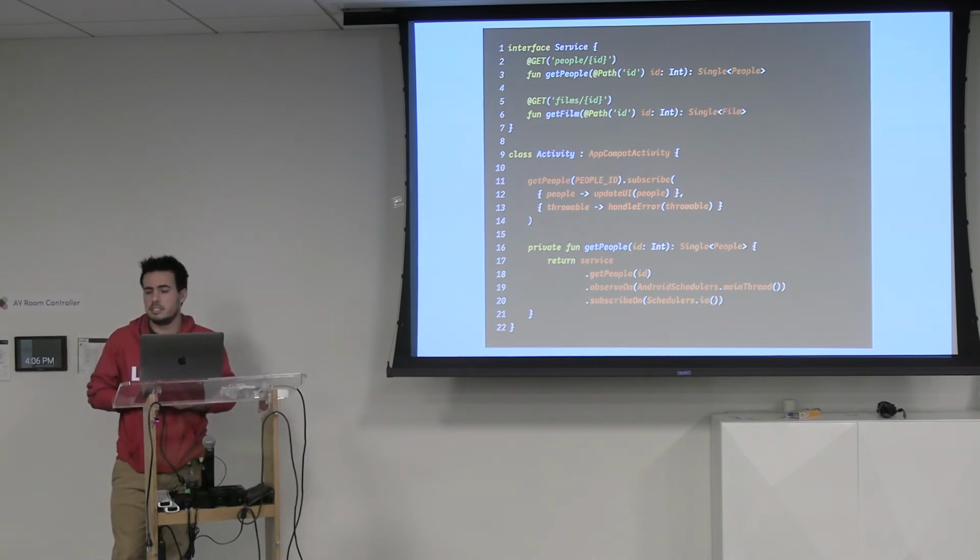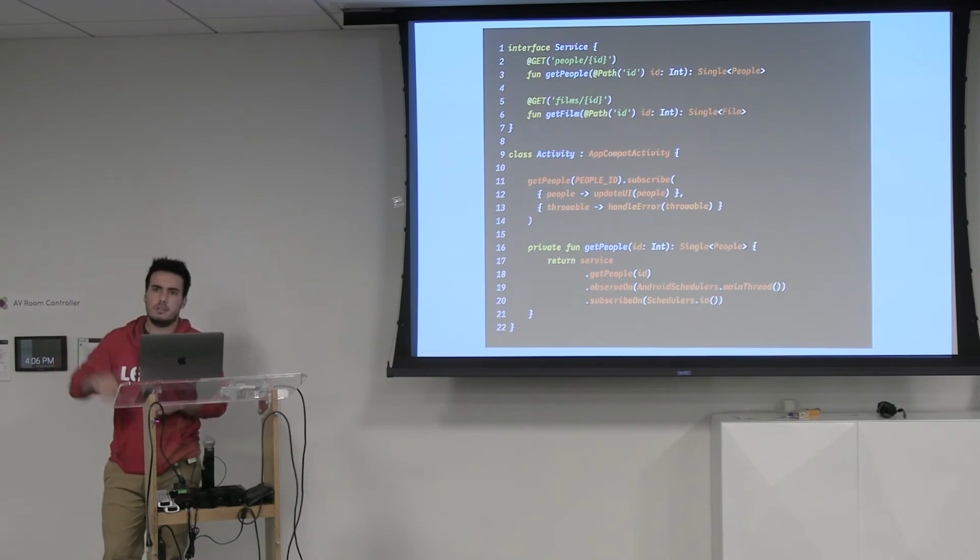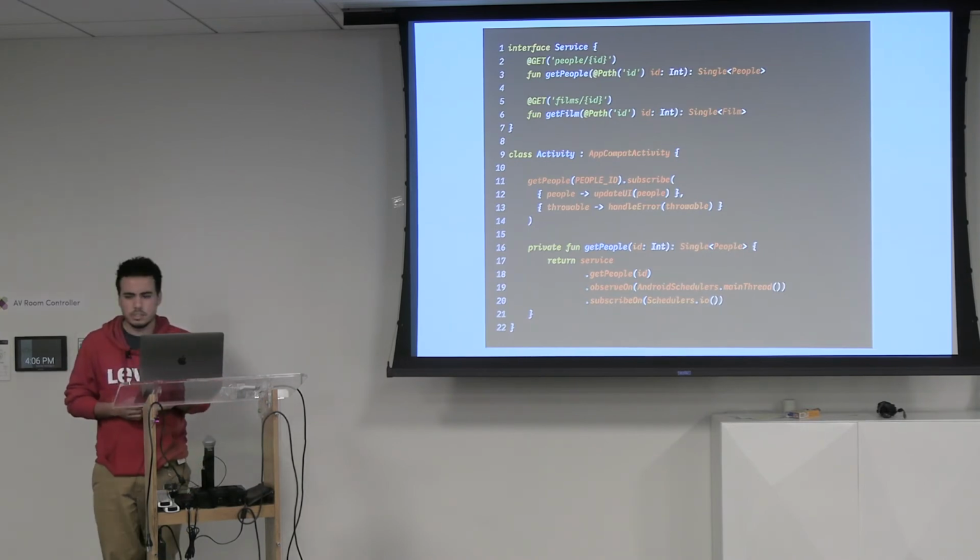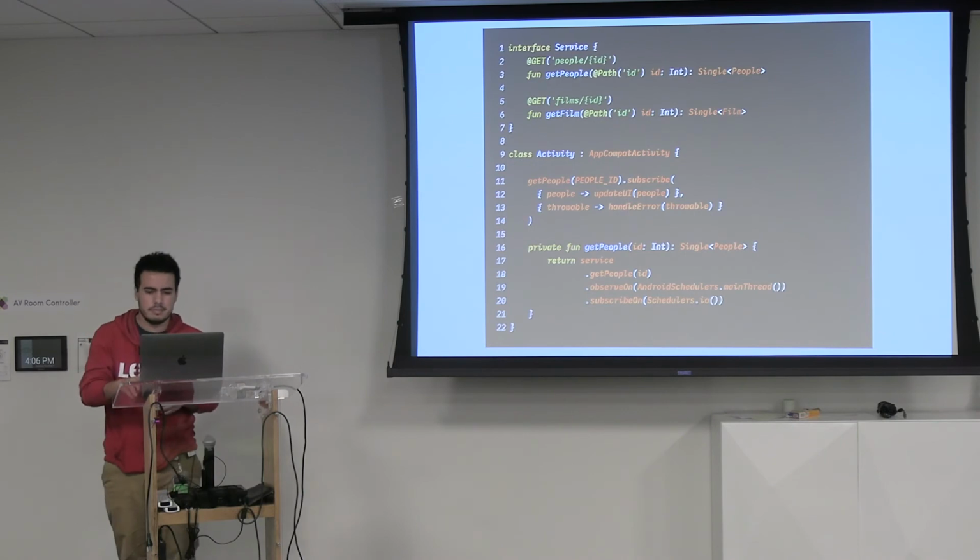But if you're working with something else, or you're not using any lambda, you're gonna have a lot of code here. And this is a really simple example with a Single. So what happens when you have an observable, when you need to have onNext, onComplete, onCancel, onError, so all these callbacks? All your code is gonna be full of callbacks. So that's why I don't really like it.